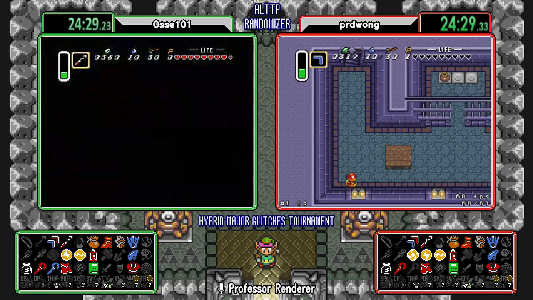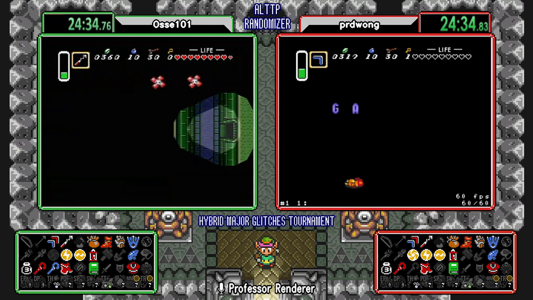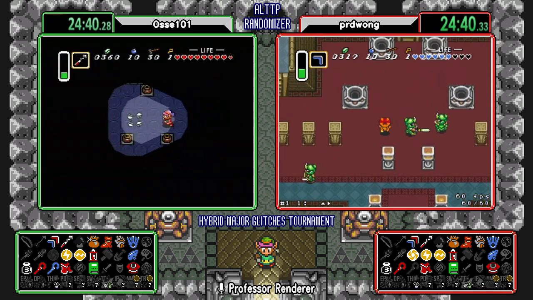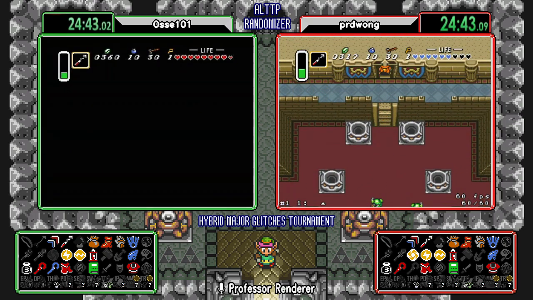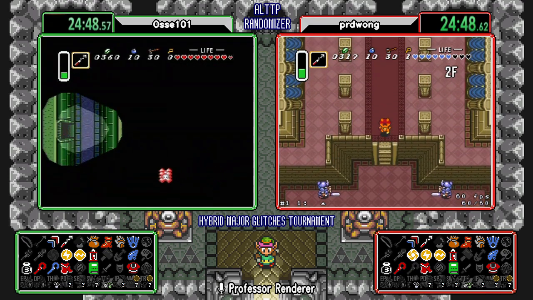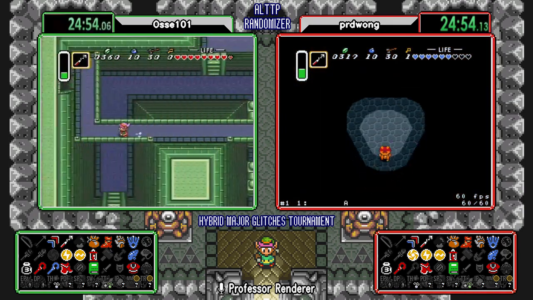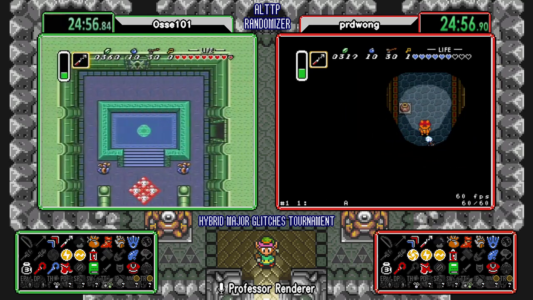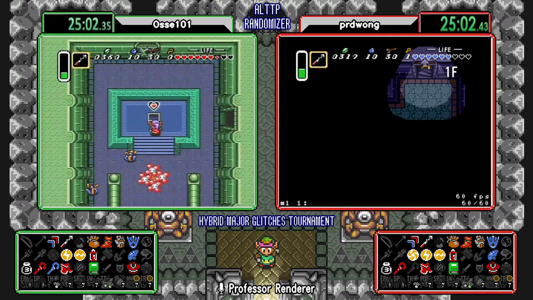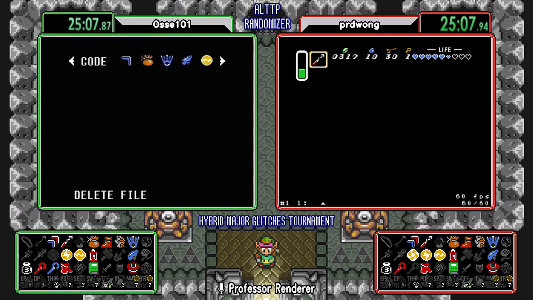So Death 4 for prdwong. It's gonna be slow because of course it's gonna be slow. prdwong is actually gonna go ahead and take that key and get the Burna here. Well, Osse101's going ahead for the big key chest. That's the piece of heart, and we're done here. No bow to clear Armos.